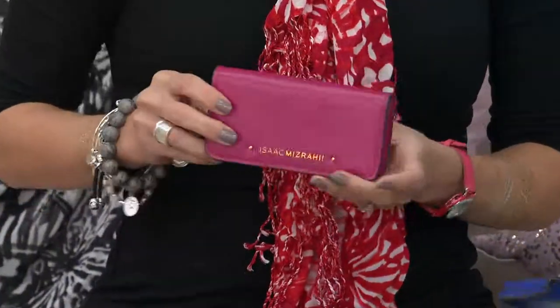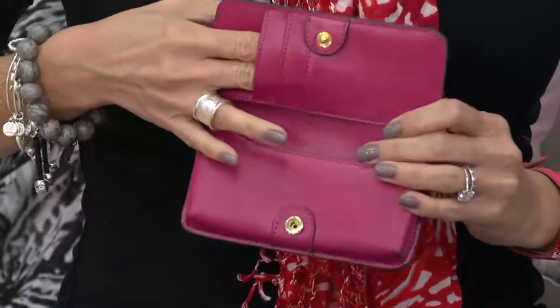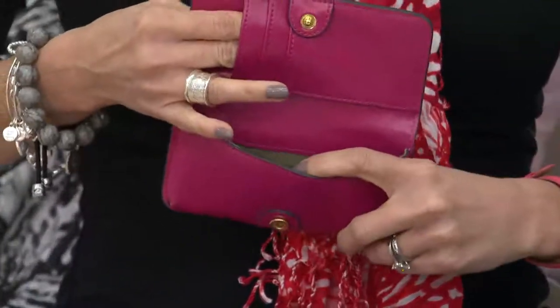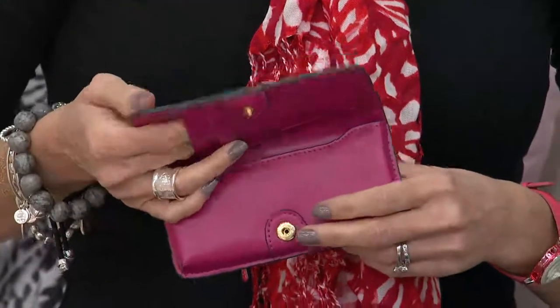You can put your cash in here, your credit cards in here. There's a little folder compartment for everything. It just snaps shut. Did you put your phone in there? Yes, I did. Can you show it again? Yeah, I sure can. I will show it so you can see.